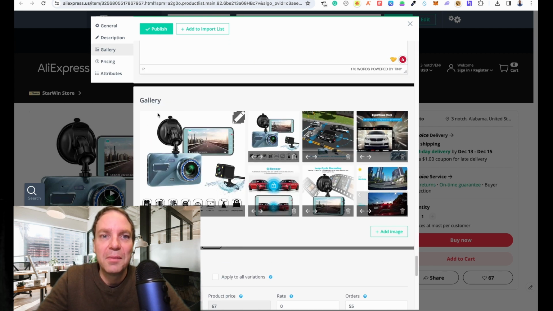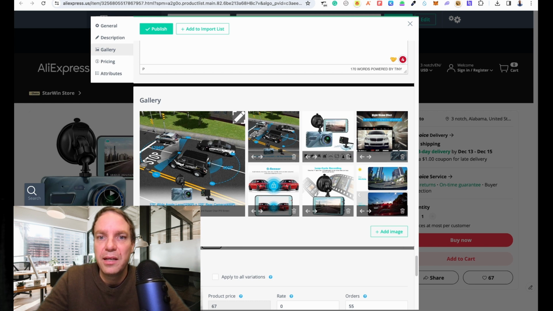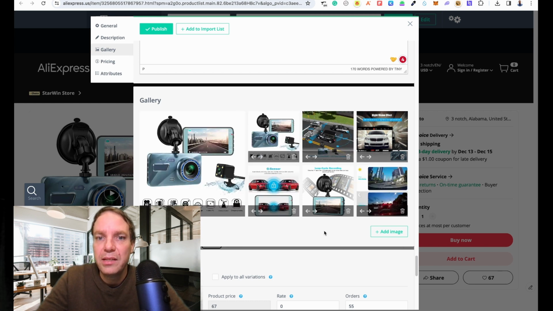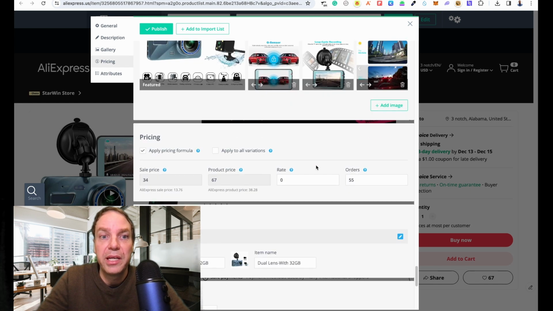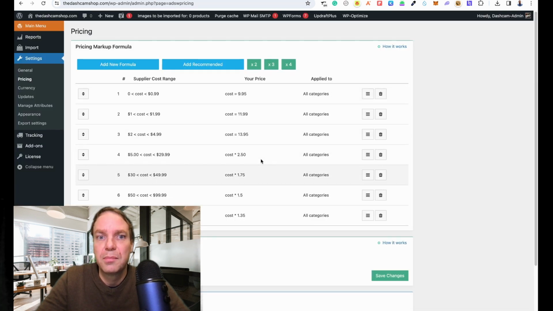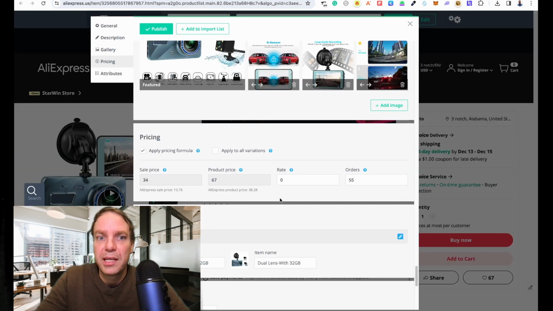And here you can see the gallery. So here you can see the featured image. You can change this. If you want to make this the featured image, then simply click here, and then now this is the featured image. And also you can delete the image if you don't want to have this image in the product gallery. And here you can see the pricing formula. It's already applied, but if you want to change it, then you can disable the pricing formula. So what you have selected here gets automatically applied here.